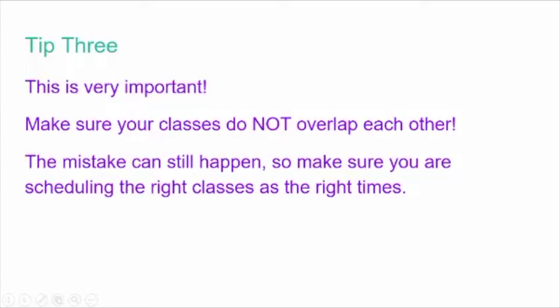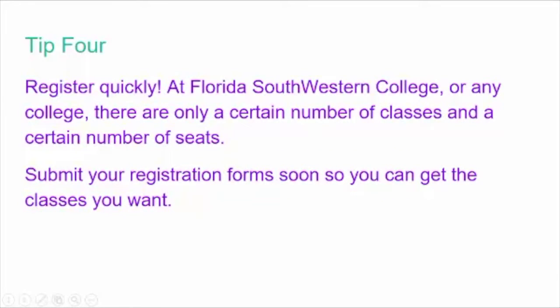Tip 3. Make sure your classes don't overlap each other. That is a very common mistake most students have. Thankfully, the personal class schedule program Florida Southwestern College offers is very good at eliminating that problem. But always check your classes just to make sure they don't overlap and you have enough time to get from class to class. Tip 4. Try to register early. This makes your chances of getting into the classes you want more likely.